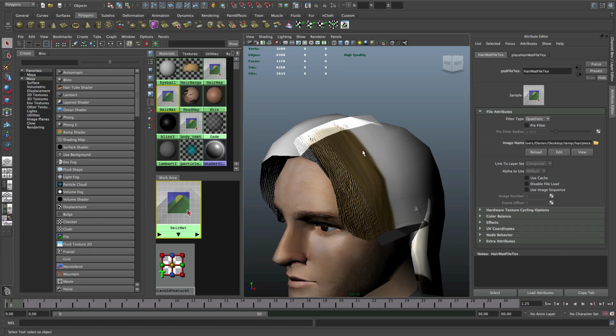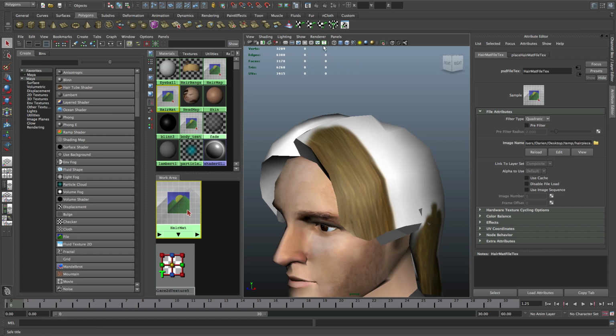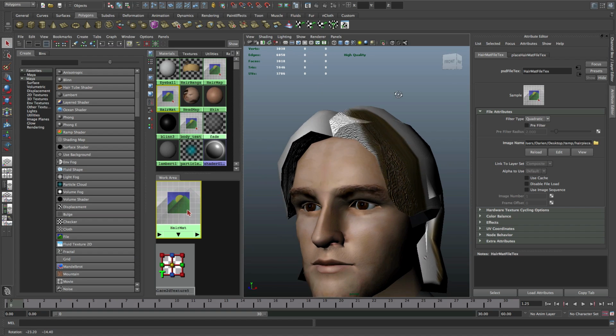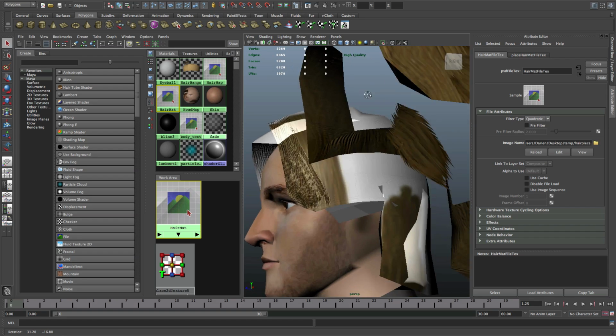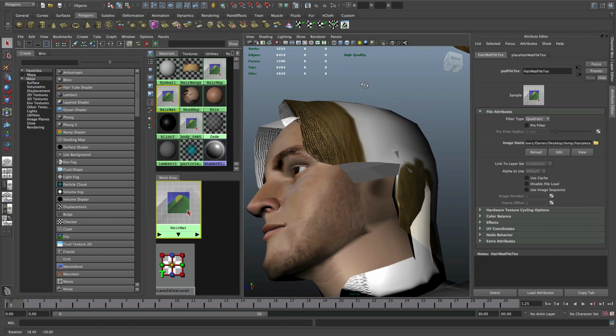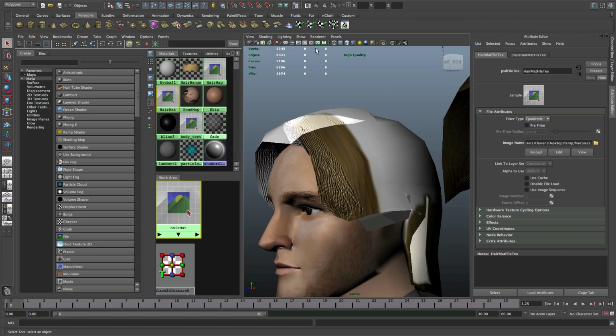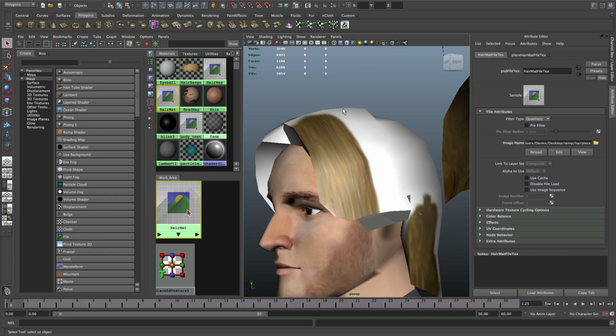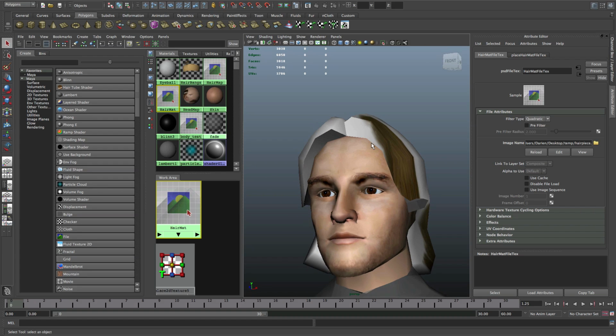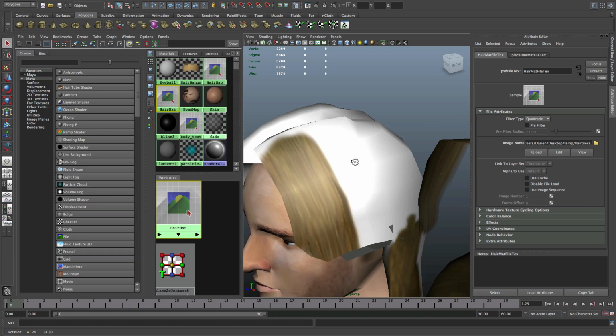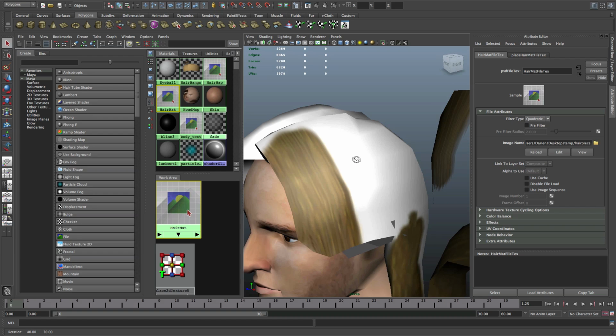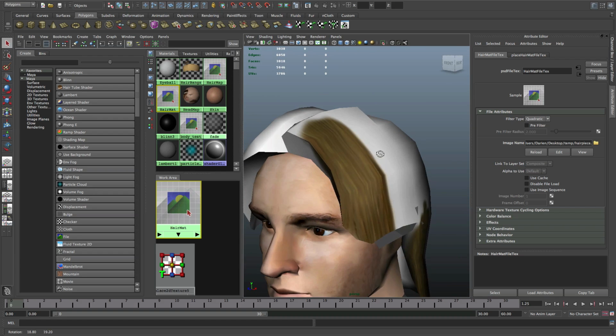If you notice these see-through things, that's just happening because we're in high quality rendering mode, and it's really dysfunctional. For some reason Maya hasn't perfected it yet. Sometimes it works and sometimes it doesn't. If you use any transparency at all, it could even crash Maya. So just make sure that you save your work, and you don't really need it because you're gonna see the bump map in your game engine anyways.